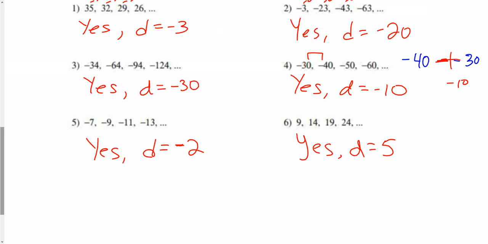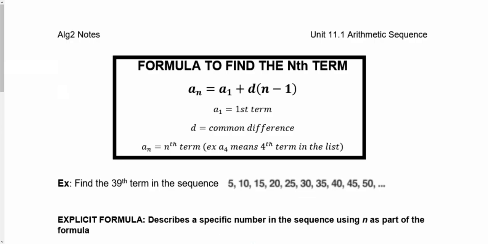Turn the page. So I have a formula that will allow you to jump to a specific number in the list. Just think about it. If I gave you this list of numbers, and you knew that the difference was like plus 2, but I asked you to get to the 100th number, would you want to just keep adding 2 all the way to get to the 100th number in the list? It's not practical. I mean, you could do it, possible, but it's not convenient. So there's a formula that will allow us to jump directly to the number we need to get to. It's called the nth formula, or the nth term.